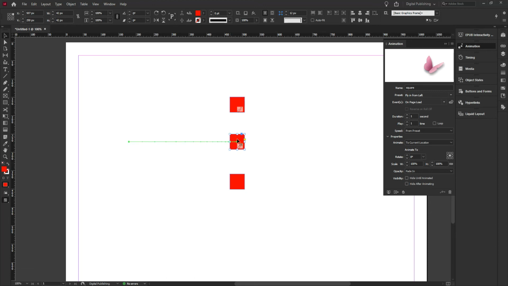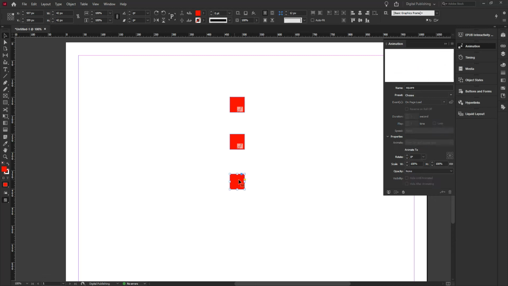However, for the second one, I am going to change the setting to from current appearance. And you'll notice that now my animation goes from here to this point. So that changed the position of my animation, the actual path of animation. For the previous one, I had it to current location. Let me go ahead and keep that as is.